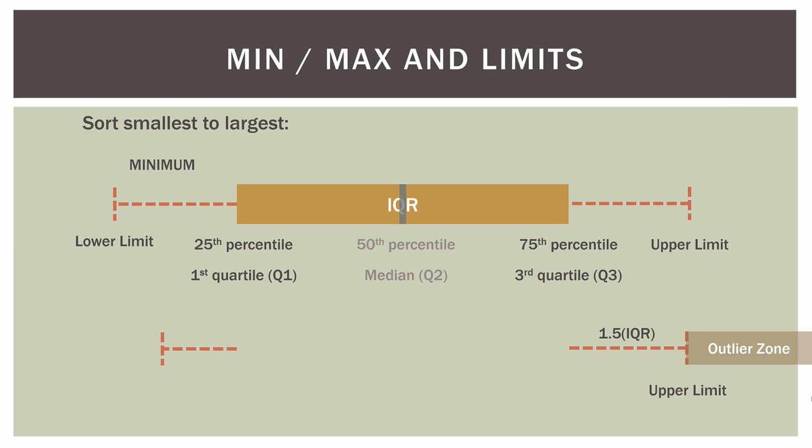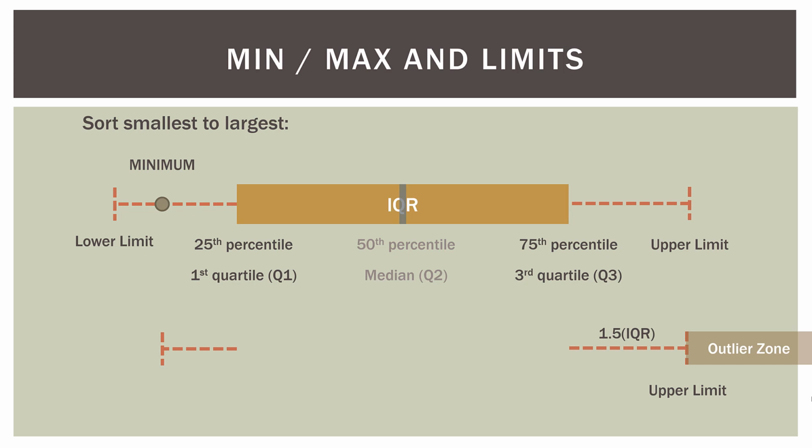So the lower limit and the upper limit we discussed in the previous slide are the theoretical whiskers we're going to work with for now. However, they will usually not end up there. And here is why. Let's say that our minimum value of our entire data set falls where this circle is.